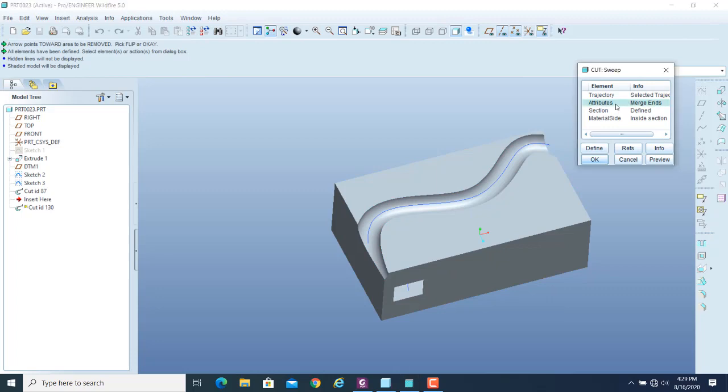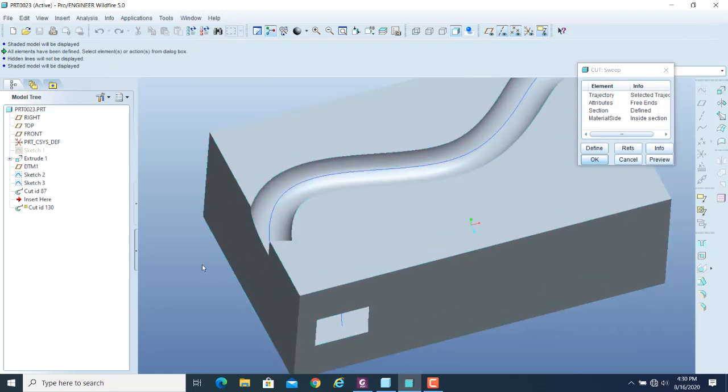And similarly you can look at over here. Okay? So if it is set to free end and you want to check the preview, you have to regenerate that. Either you regenerate or you change the view, and automatically it will be regenerated. Otherwise you have to click on this regenerate tab. Control G. So you can see now that this section is normal at this particular point, which is the end point.